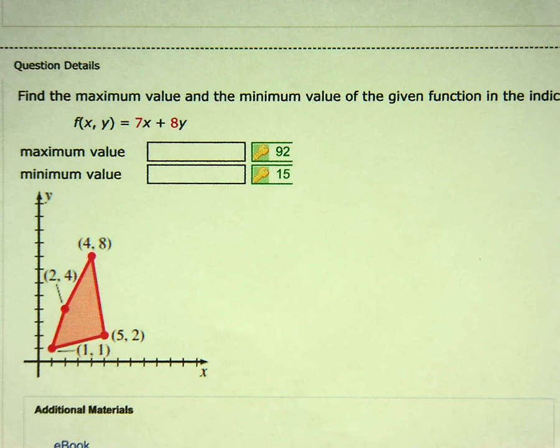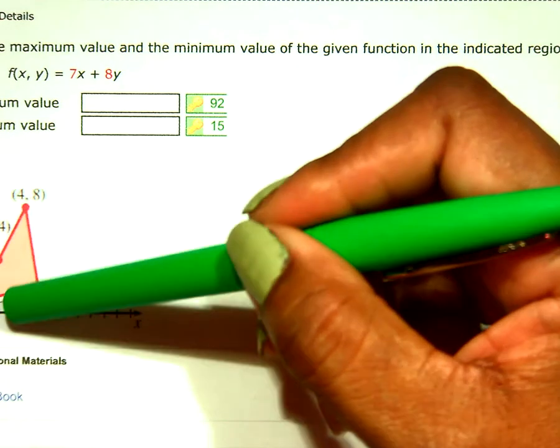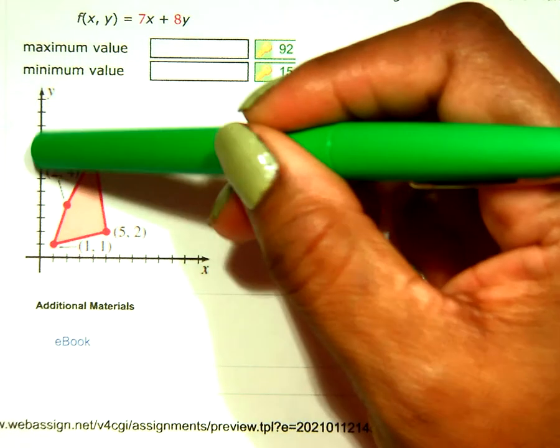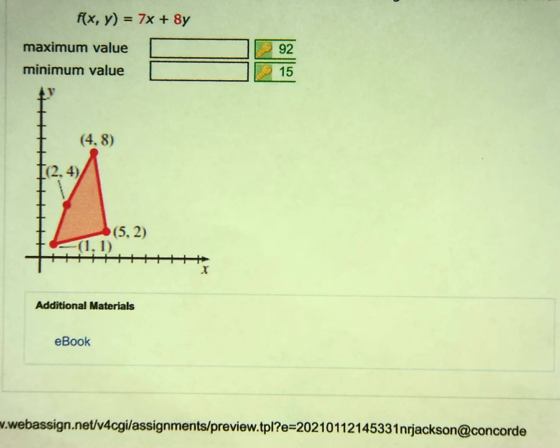So you've got a 4-sided shape. It's kind of slanted right here. I don't know if you can see it or not. But we're going to use these corners, aka vertices, and substitute them in. So let me show you what I'm going to do. So you've got 1, 2, 3 different points. If I were you, I'd jot these down real quick so you can see where I'm getting the numbers from. And I will also rewrite the function itself.